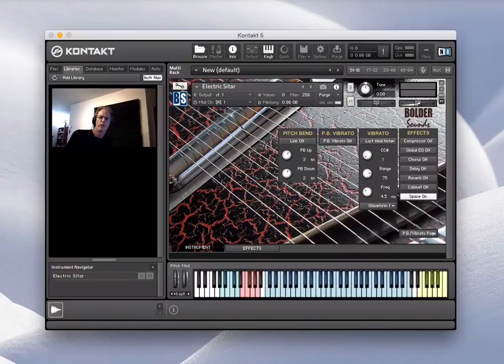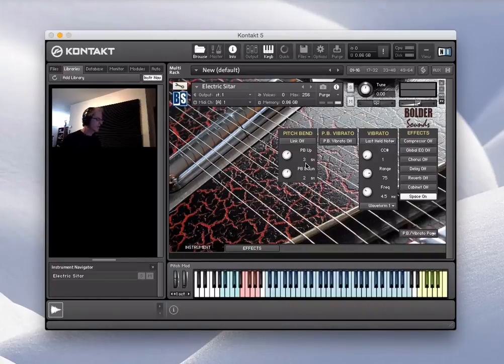So here we are on the pitch bend vibrato page of the electric sitar. The left column is called pitch bend, and this is scripted pitch bend, so it just affects the last note played, as I demonstrated to you on the tenor guitar. So here's what we have, for example. So notice that last note I played was a B. It was bent upward because I moved my mod wheel all the way forward, 3 semitones.